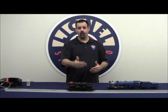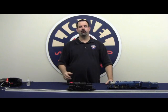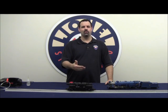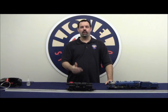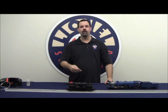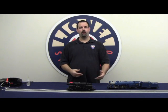So as long as you do it right the first time, you'll be confident that the locomotive's features will all perform properly. By not programming that auxiliary code, you run the risk of the engine doing things you don't want it to do or that it's not designed to do. So that's why when you call customer service, the very first thing that we do with you is program the locomotive. Let's make sure that we have the right settings in the engine, and then and only then can we begin to diagnose a potential problem.